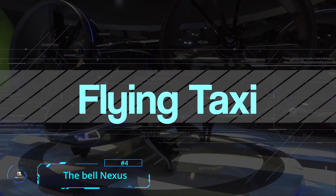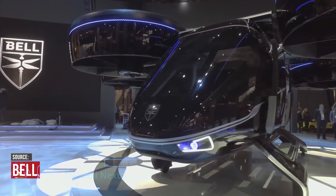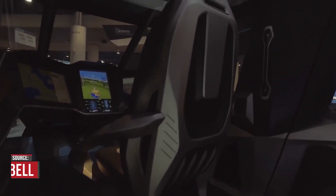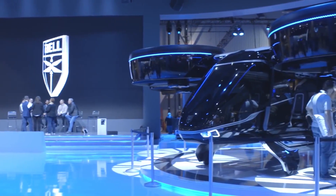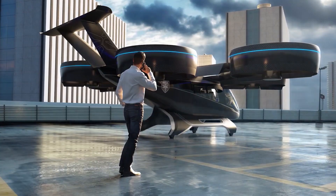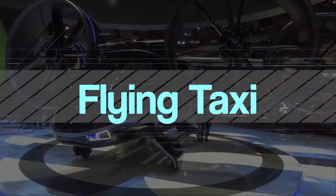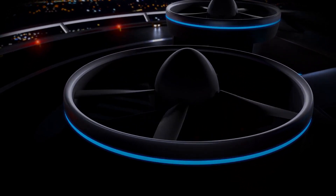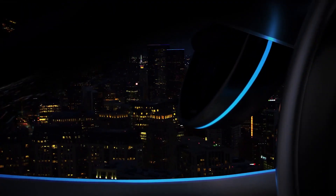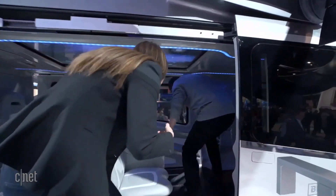The Bell Nexus. Introducing the Bell Nexus 4EX, a four-duct flying vehicle configurable in an electronic or hybrid electric platform. Set to launch this decade and built off previous experience in ducts and conversions, the Nexus AirTaxi is flown with six fully tilting ducts to power lift it like a helicopter, but then the ducts convert to an airplane-style flight. The systems they use to run the Nexus use redundancy to create reliability in flight.